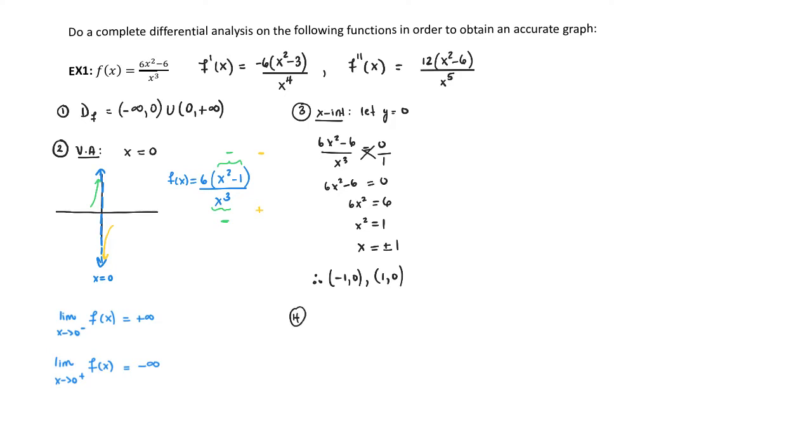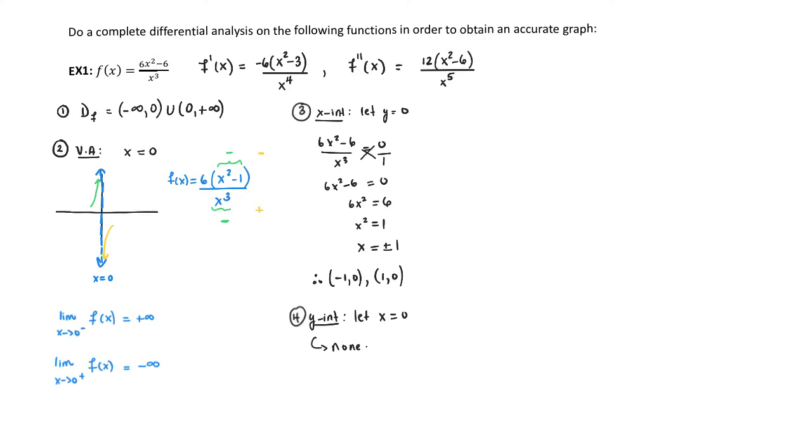Now we're going to go ahead and find the y-intercept. In order to find the y-intercept, we know that we have to let x be 0. But then that becomes a problem because 0 is not in the domain of the function. We have a vertical asymptote at 0. So then that means that there are no y-intercepts. So I'm going to say over here, none whatsoever.